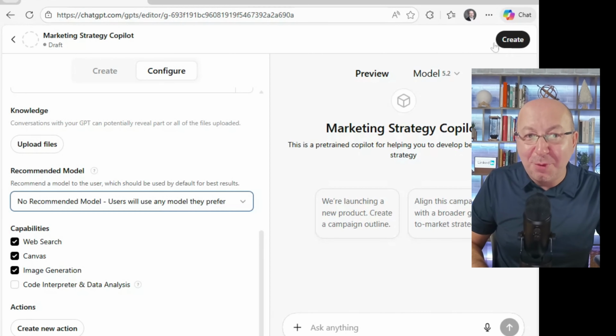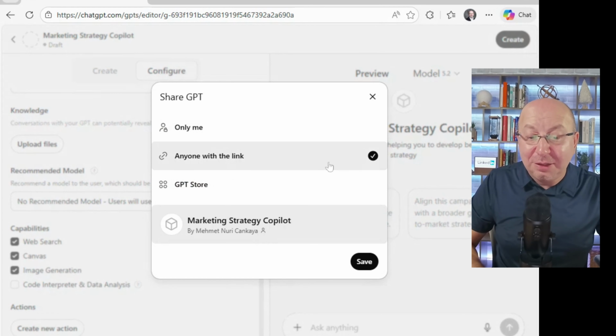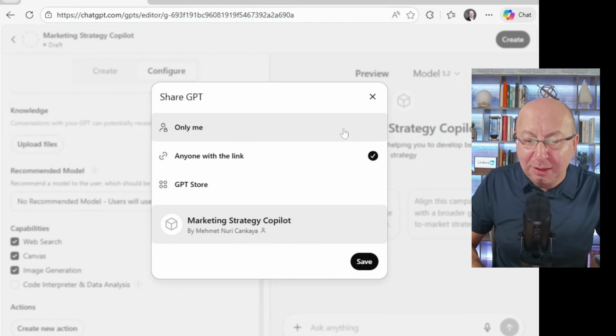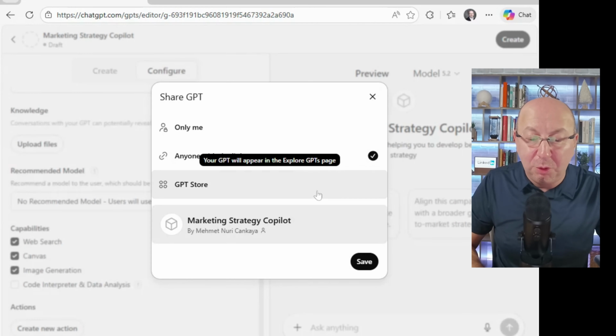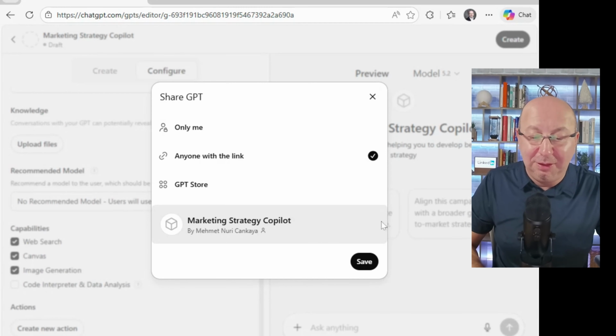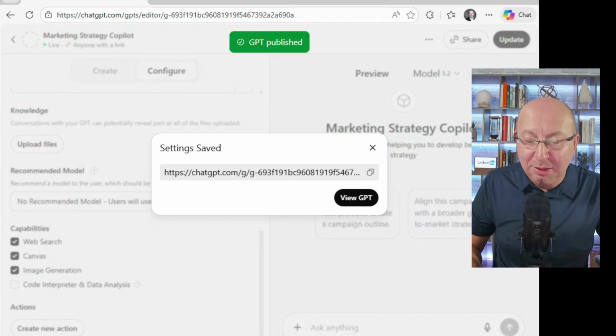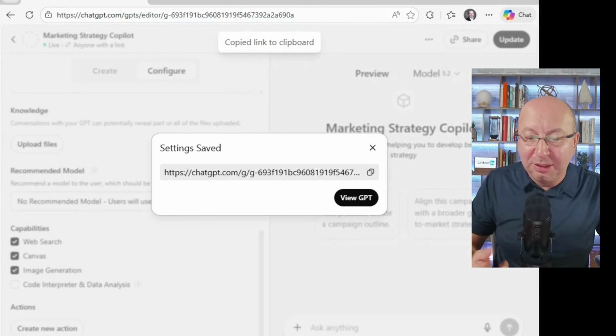So without further ado, I will create the custom GPT. In the next demo, you will see how I create new actions, so I can add some workflows into my custom GPT. But again, that's for the next demo. Let's hit create. As I mentioned, it asks me if I am going to use it by myself, plan to share this with the team, or want this to be published by me to the store. I will just say, yeah, I might be sharing this with some team members. So here you go, ChatGPT created a link for me. The only thing I have to do is copy this.